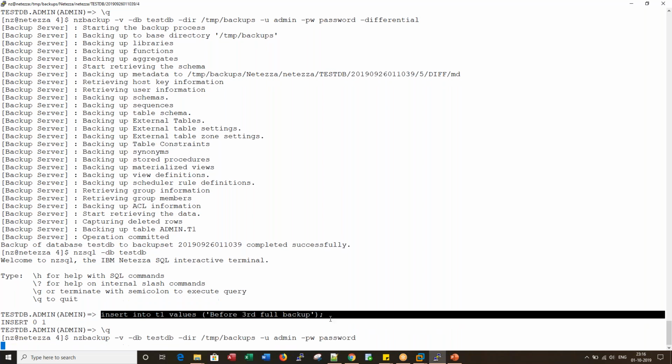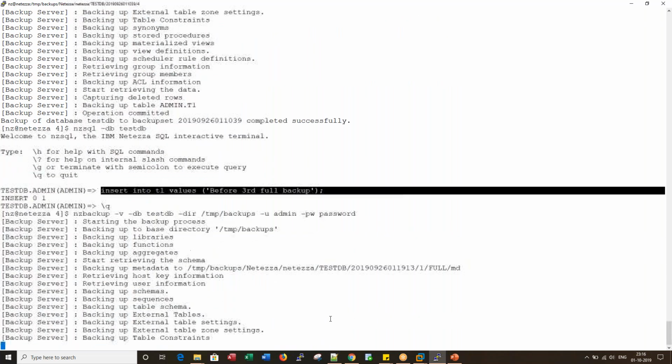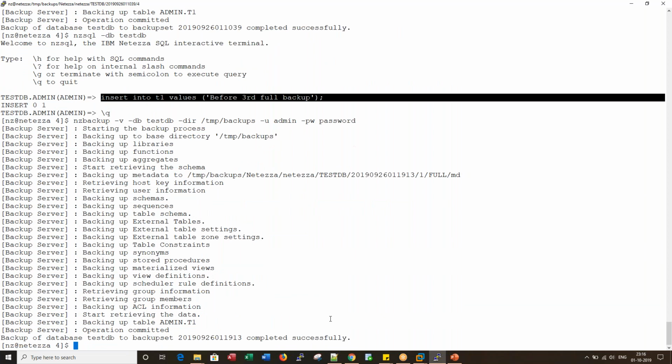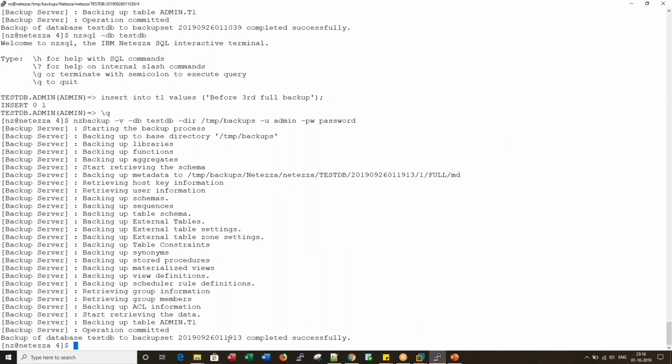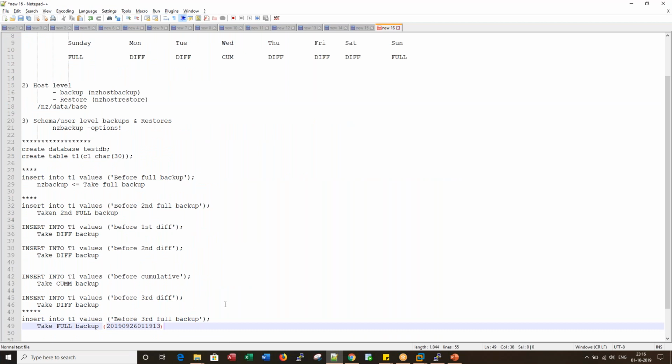Now if we notice, this will get a new backup set ID, because full will always generate a new backup set ID. What is the backup set ID here? This guy.